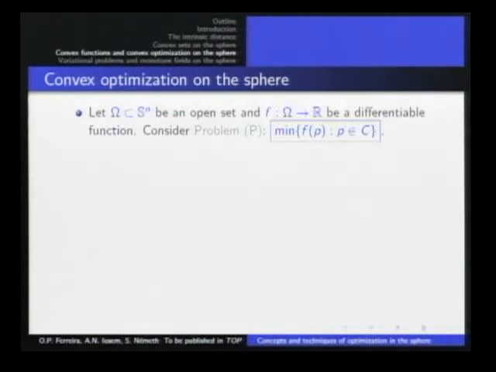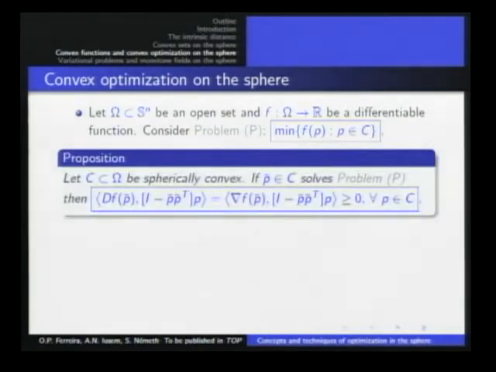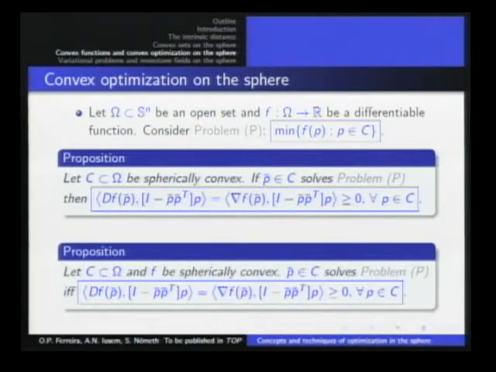And now, convex optimization. You have a differentiable function, and you want to minimize the function defined on a subset of the sphere, on a feasible set which is also a convex set. So, now C in principle, well, but for the proposition it has to be convex. So, the first order conditions are given like this, the necessary conditions. If a point solves the problem, then we have this first order condition, which is similar to the first order condition in Euclidean space.